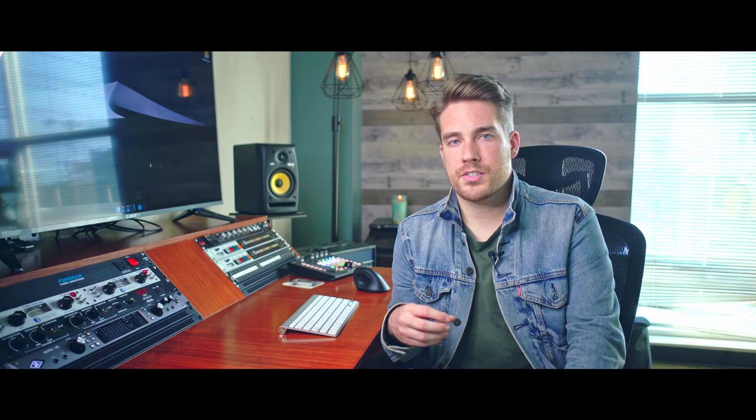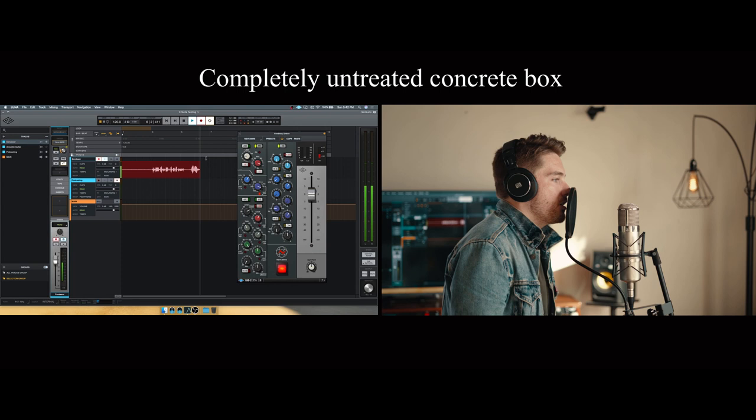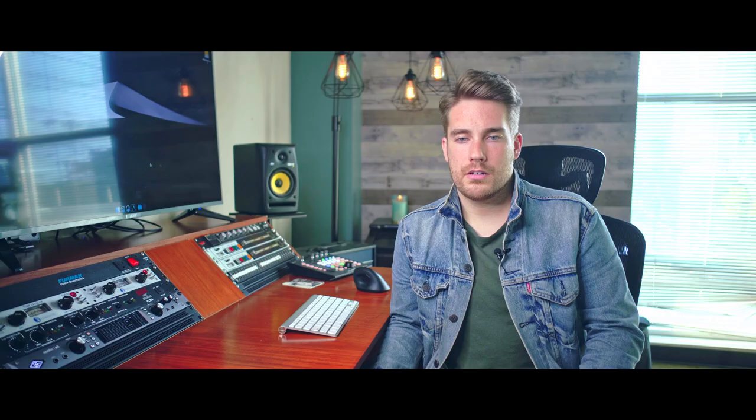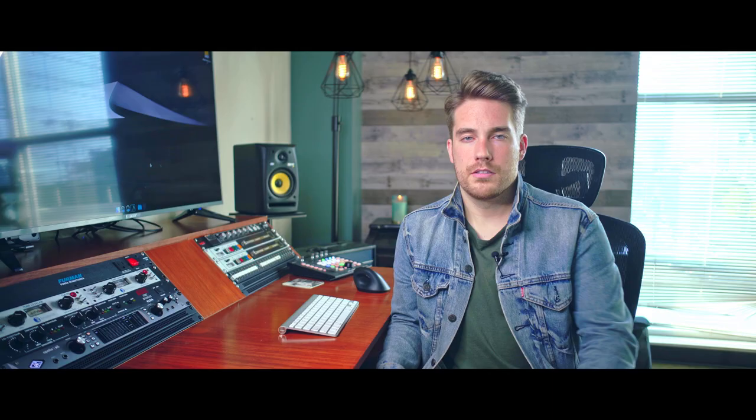When I put my engineering hat on and really try to tackle this problem from that perspective, the best thing you can do — that so many people skip right over — is choosing a microphone. While condensers are absolutely fantastic at getting that larger than life vocal sound, in the wrong setting they can be a horrible microphone to use. I found that in really noisy environments, microphones like the SM7B and the RE20 shine so bright. They really are just workhorses. Their off-axis rejection is probably some of the best I've ever used, which really helps in getting you a clean, tight, focused vocal sound.